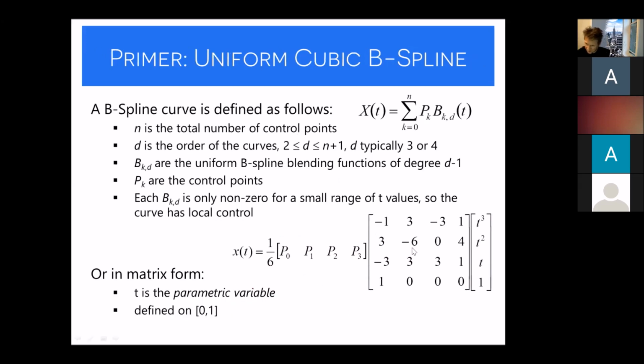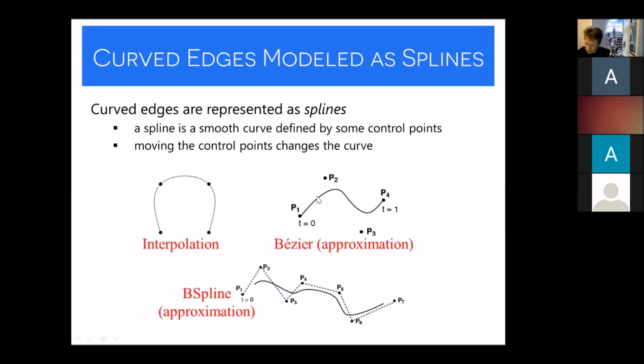Okay, this is the matrix where the B-spline coefficients are stored, and this is the parametric t. Basically, you use t to the power 3, 2, and 1. This is a degree of 3, right? Then you multiply these coefficients by these t values, and these are the control points. You bring this all together, and they give you this particular location x, where x is a two-dimensional coordinate, a point in space. This is a two-dimensional curve. These can also have 3 dimensions, but here we have 2 dimensions.